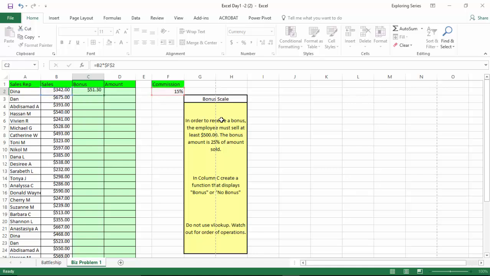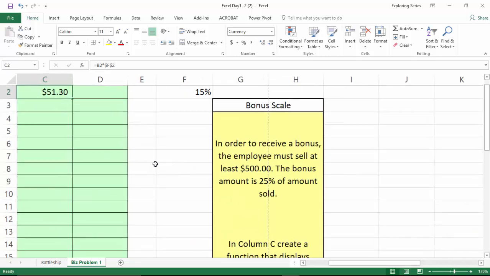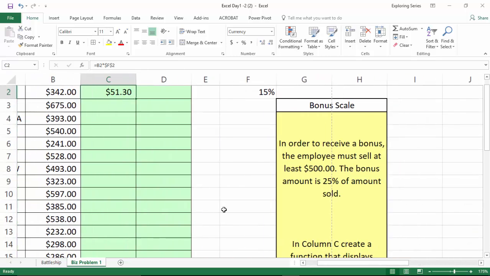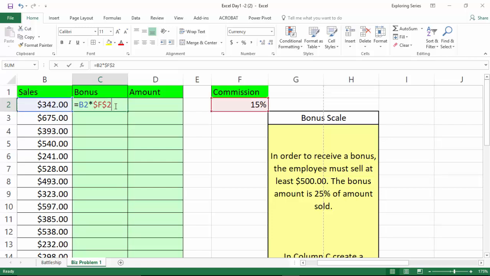Now, hopefully you've read about this in the book already. If not, please do. It's in chapter 1 and it is very, very important. So I'm going to zoom in to talk to you a little bit about it. See, when I hit the F4 key on my keyboard, instead of you just having the regular reference of F2, which is what that would be, it becomes this.